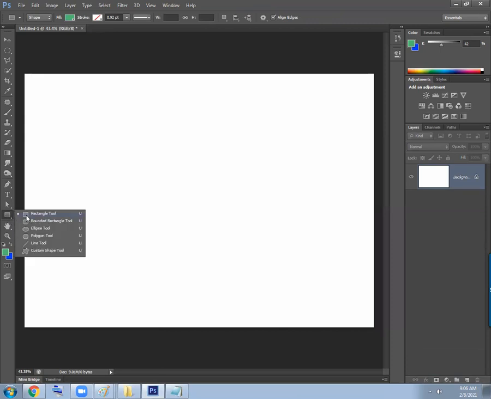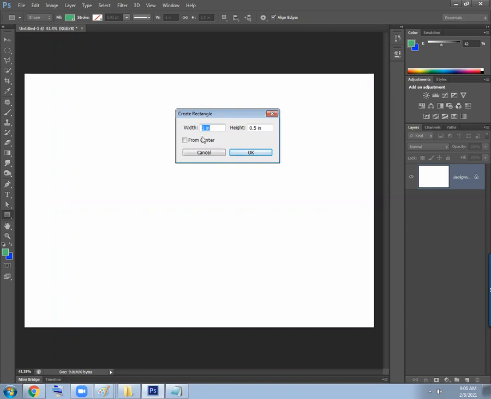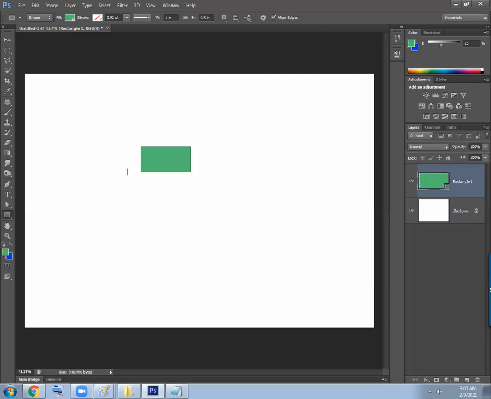Okay, rectangle. Take a rectangle. You put the width and height here. Say I want 1 inch wide, half inch height, 0.5 inches. Inches means IN. Centimeters, cm. Millimeters, you can put mm. Pixels, you can put px. Okay. So those are the units. So just enter this width and height in a specific value and just click. And again, it's asking the same thing. And click OK. You got a button which is 1 inch wide and half inch height.